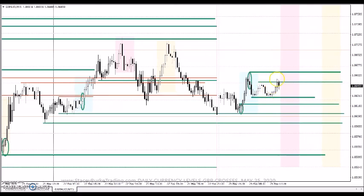So currently, market has traded up. They've made the lower high. They've tapped out. We're in a consolidation. If we saw a stop hunt high or low, that would give us an indication of which direction the market may possibly trade. If it was to break out and pull back, we could see that market head in either direction. But again, currently in this consolidation, waiting for that next 12 candle window to open.